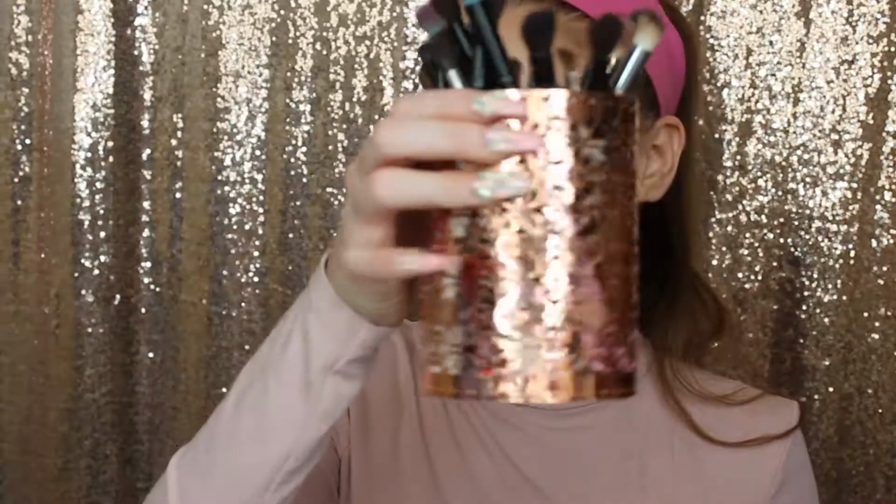With this Kylie rose gold shade, I do want to pack some of this in the corner of my eye and just see if this will add a rose gold tint to the corner. I don't know if you guys can see it, but it did work. It's so pretty. I got these in her birthday kit last year, and I haven't used them, and that color is my favorite color. I love rose gold. I'm currently obsessing with rose gold. I mean, obviously. So that looks really pretty.